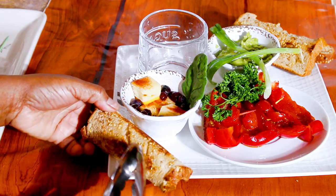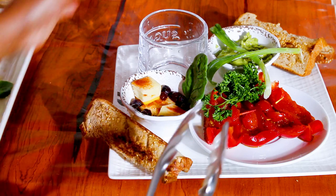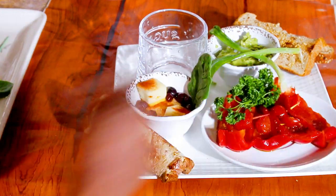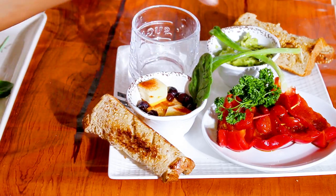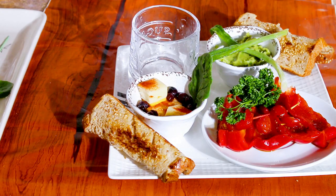I like the cut in the bread. This cut is so beautiful. And the oil gets in. This is our roasted pepper. And that's that. The avocado. We're gonna put in our orange juice.